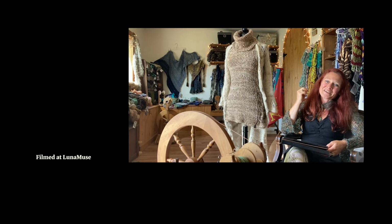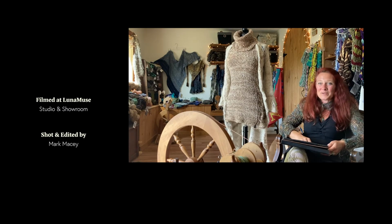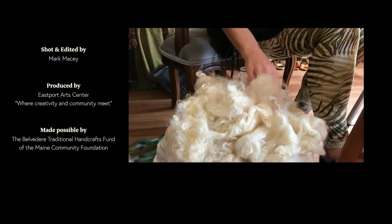Ravensburg. It's like, I mean, I don't draw easily.